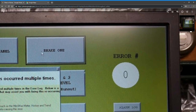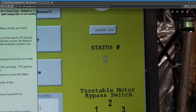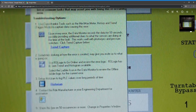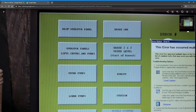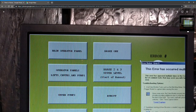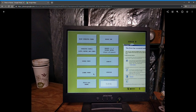This is the ride's computer — it'll tell you the error number and status. You can control different parts and check the status of brake one on the main operator panel. I don't have a picture of the screen, but there is a screen that shows an overview of the ride, and it's cool because it has a little animation of water flowing through the chutes.